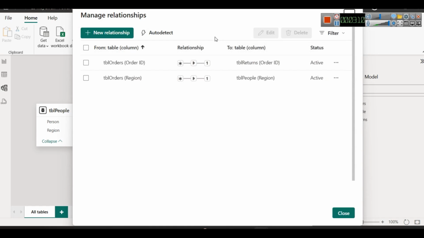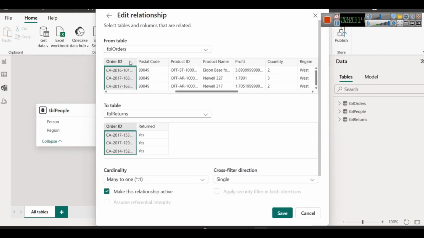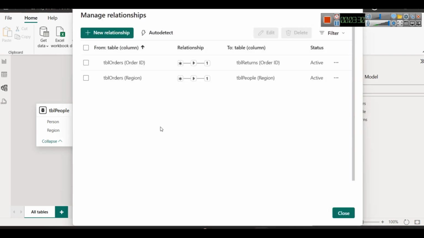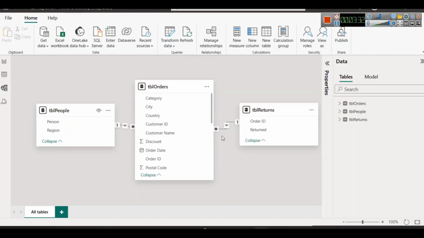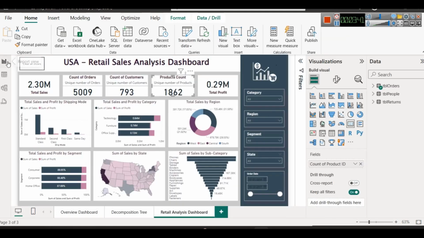You can go to manage relationships, and in your relationship you can see that we have selected TBL orders, where we have selected order ID, and TBL returns we have selected order ID and given a many to one cardinality or relationship. So if this relationship is not automatically created, you can go here and create a new one with the help of transform data, with the help of manage relationships.